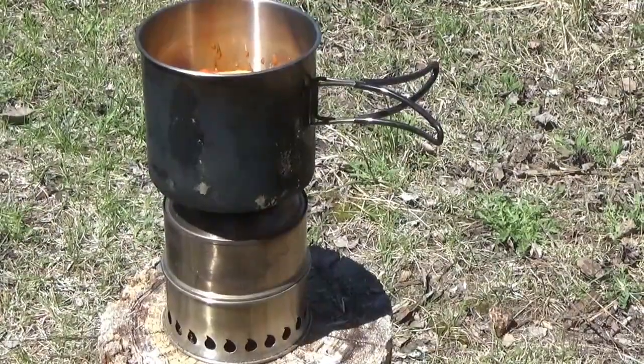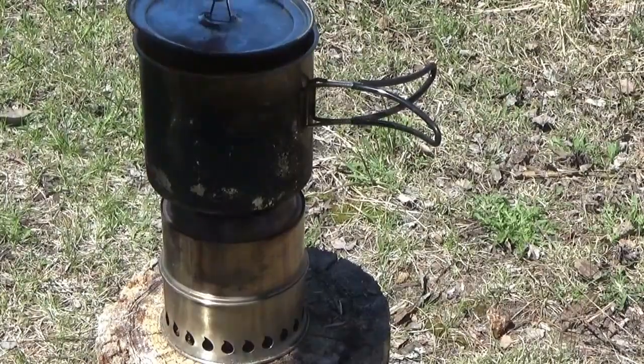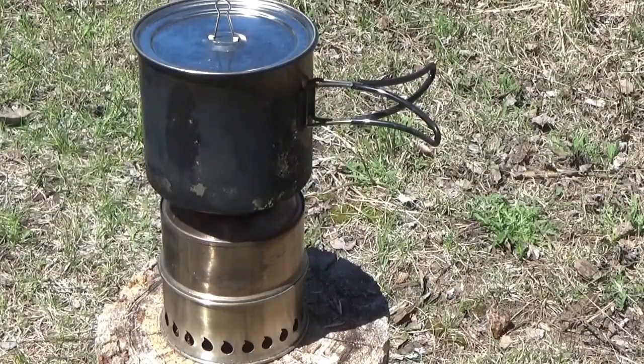Got our food on there. Put the lid on. All natural cooking. Just about a handful and a half, 2 handfuls of twigs. And we're cooking our dinner, our lunch. Pretty cool. This is the life, guys.